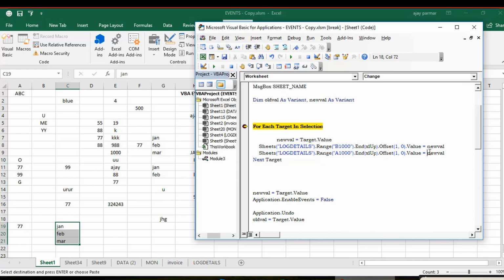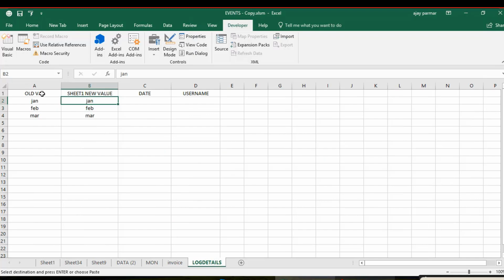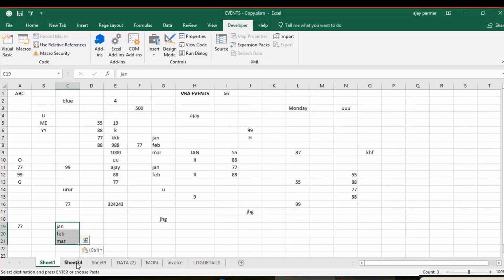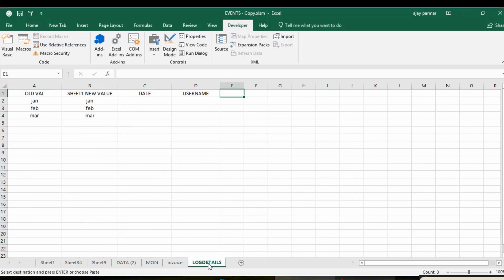Either you concatenate the sheet name with the new value, I think that would be the best way, or the other way is you create here all the sheet names like sheet 34, sheet 9, data 2, MON, invoice, and accordingly with the if condition you write that if the name of the sheet is sheet 34, then go and use the Ctrl Up Arrow in column A and feed the data there. Don't touch C and D because they have different sheets.